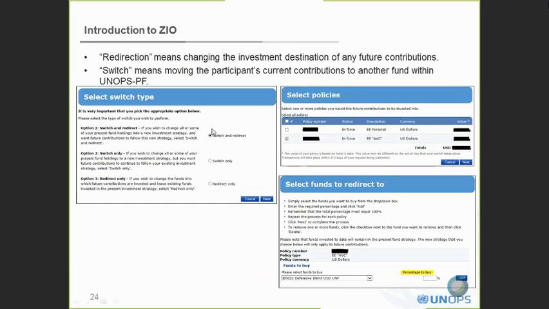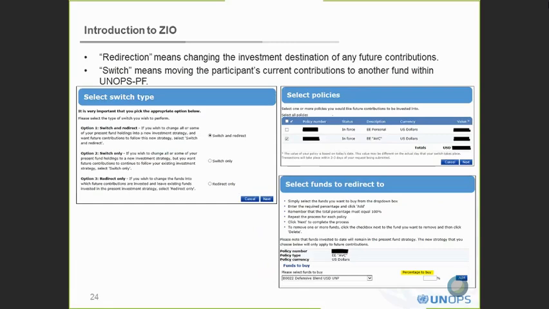And once you choose, for example, if I choose redirect only, I will have to select the policy that I would like to redirect. And then if you notice, this can only be your own contribution or policies. UNOPS policy cannot be changed.